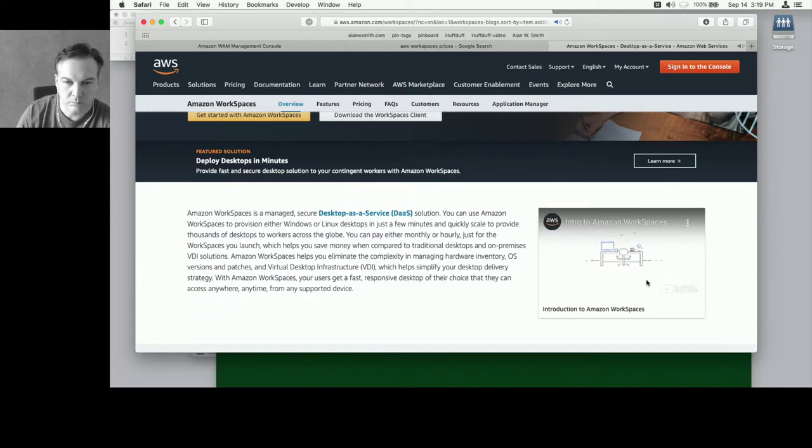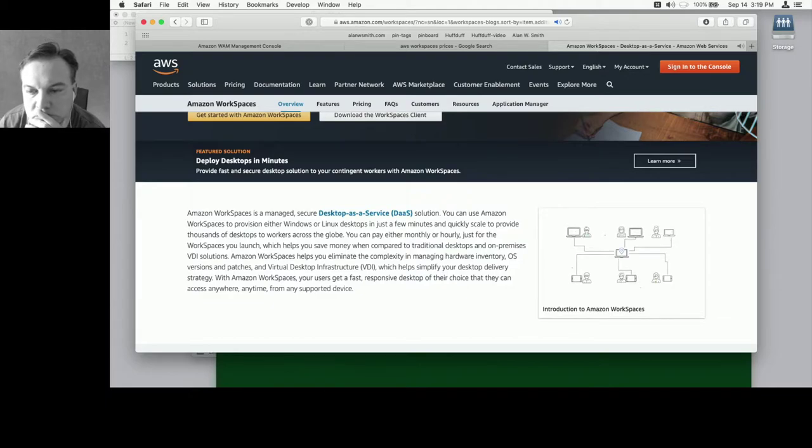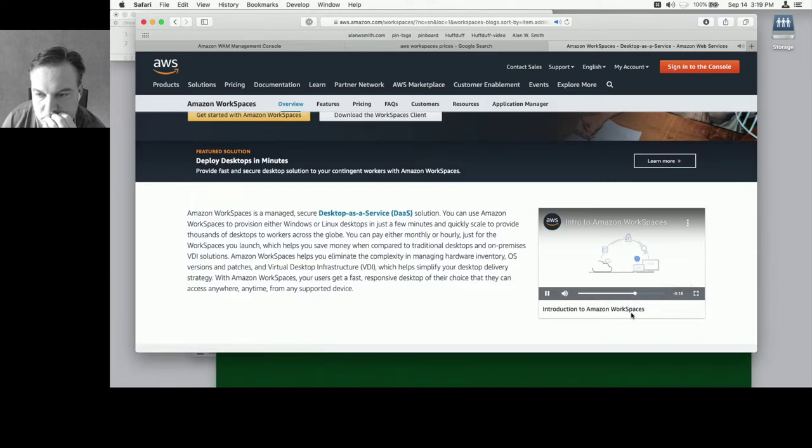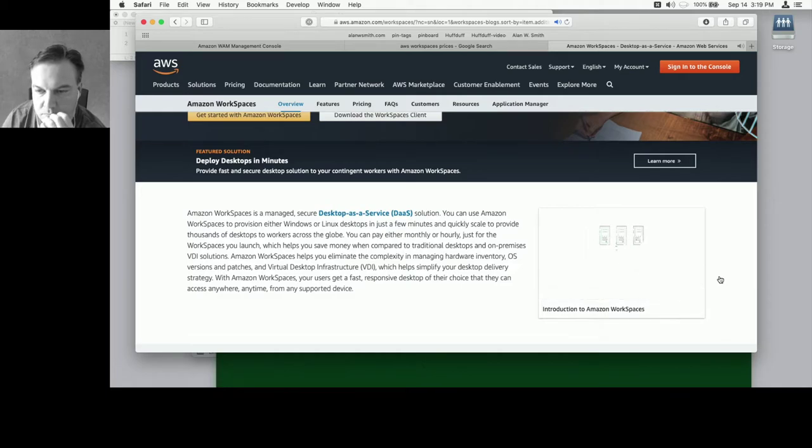Amazon Workspaces are secure managed cloud desktops that make it easy for users to access applications, documents, and resources from anywhere on any supported device. You can provision Windows or Linux desktops in minutes to deliver on the promise of bring your own device, enable remote, mobile, and contract employees, and streamline test and development processes. Since data is streamed to your devices in an encrypted format and not stored locally, Amazon Workspaces helps improve your security. And it helps you reduce costs and complexity by eliminating the need to build out on-premises infrastructure for legacy VDI deployment.